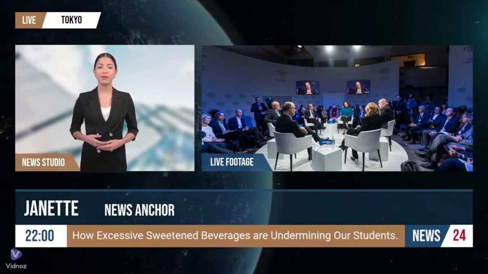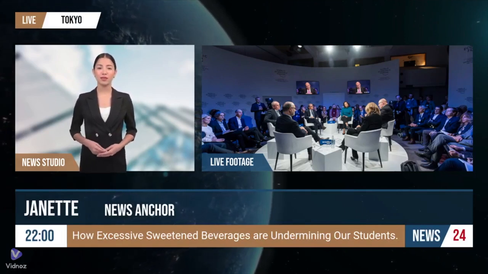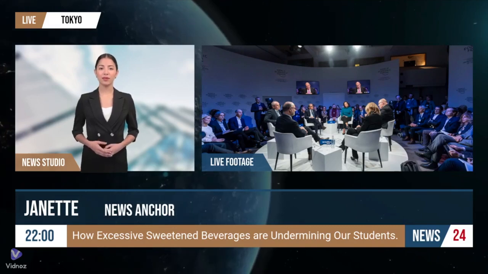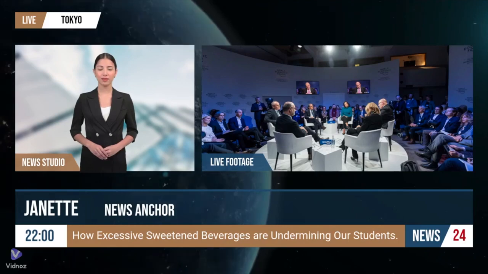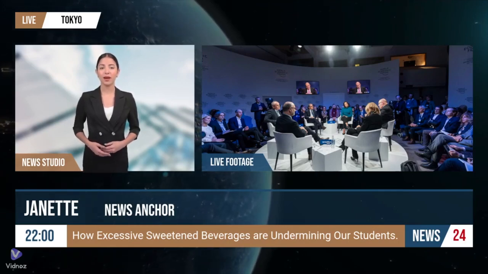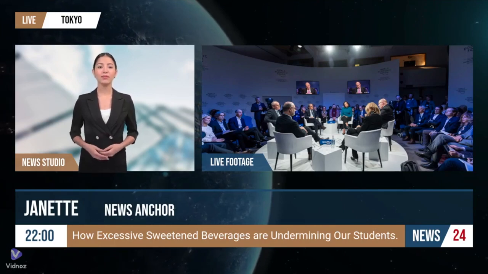These efforts include promoting healthier options. The Japanese government is actively promoting the consumption of water and other sugar-free drinks. This initiative aims to reduce the intake of sugary beverages, which are a significant source of excess sugar in diets. Sugar tax implementation. A sugar tax on sugary beverages has been introduced as part of the government's strategy to discourage the consumption of drinks with high sugar content.